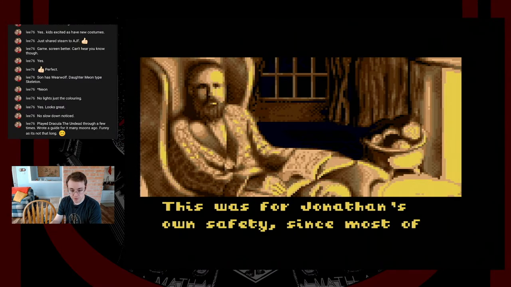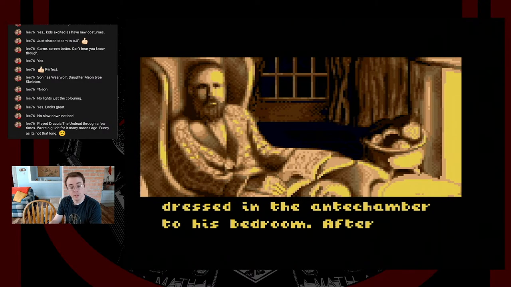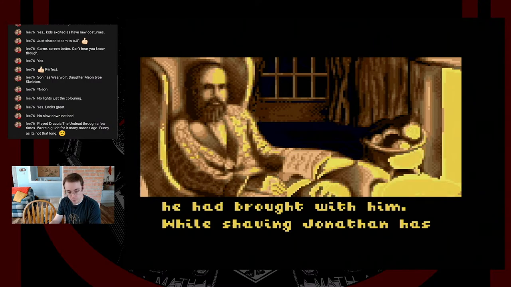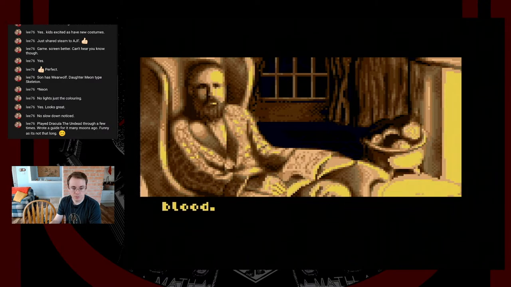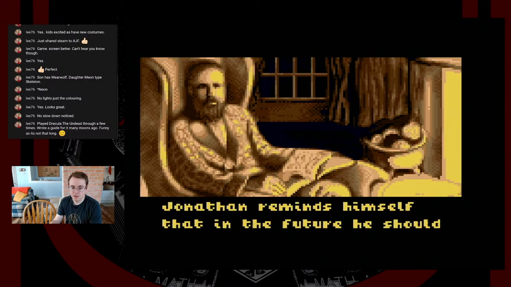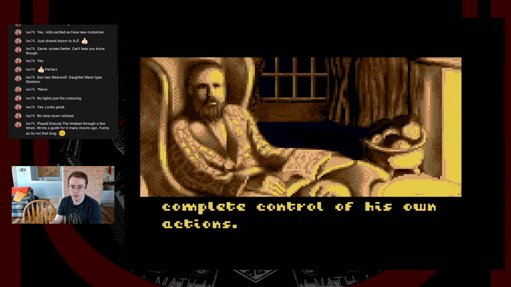This was for Jonathan's own safety, since most of the castle is in ruins and is dangerous. It is late morning. Jonathan has awakened and dressed in the antechamber to his bedroom. After failing to find a mirror anywhere, I wonder why, he had used the small shaving mirror which he had brought with him. While shaving, Jonathan has cut his chin, and the wound is now marked and congealed blood. Jonathan seems to recall that there was something he must do before going down to the dining room, but cannot quite remember what. Jonathan reminds himself that in the future, he should make a note of anything interesting or important. Jonathan feels strange. It is as though he is not in complete control of his own actions.